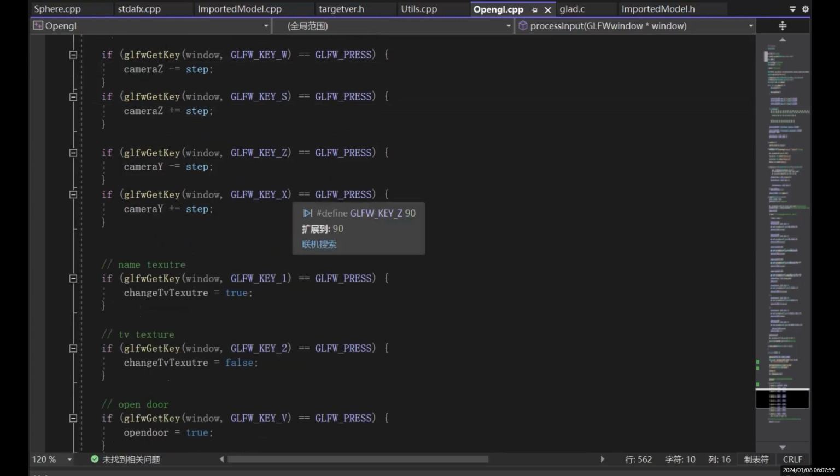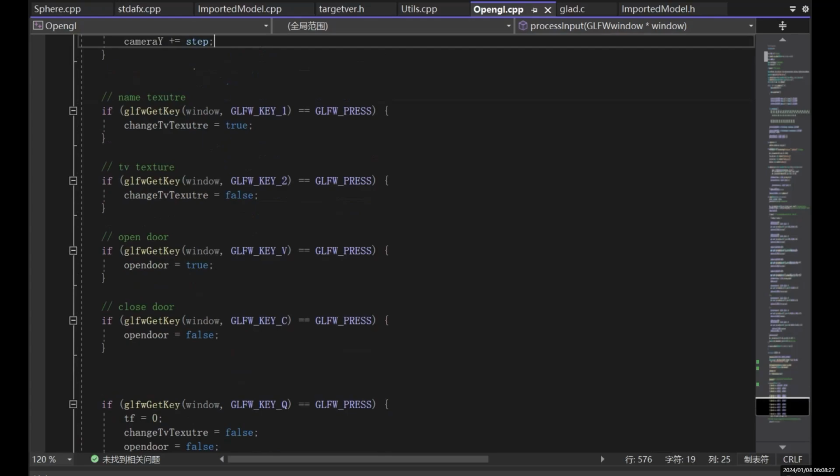If we press the Z key, the camera Y axis will decrease, so we move downward. And if we press the X key, the camera Y axis will increase, moving upward.